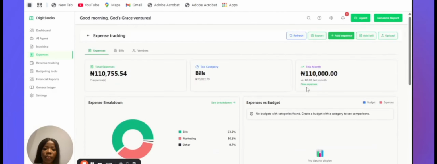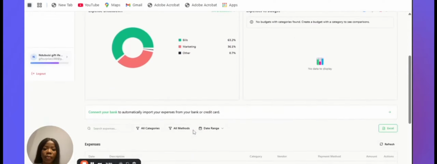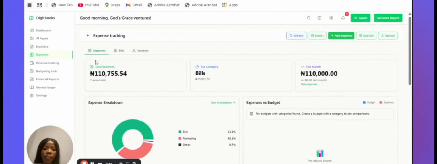After you have done uploading your bank statement, we'll take a quick review of all we have talked about so far. Here we have the total expenses this month. It's just giving a clear comparison between this month and the previous month, how well you are doing.